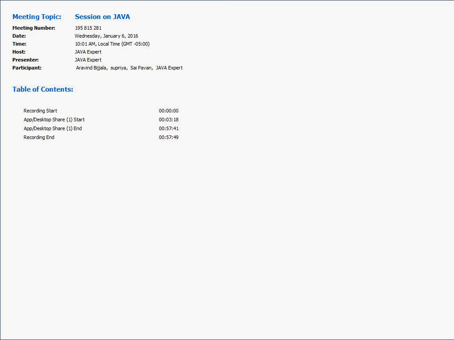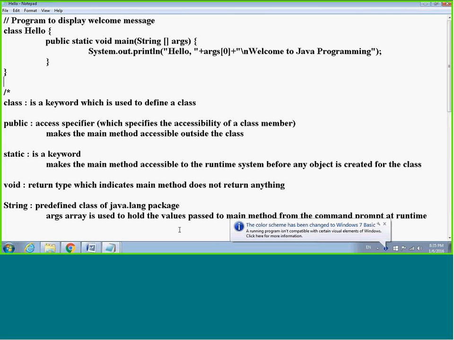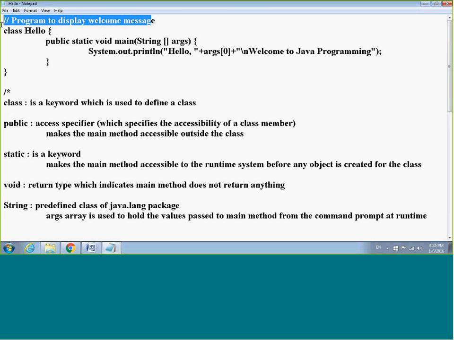First we'll do a small program and discuss the fundamentals. Display a welcome message. Comments: single line comments and multi-line comments.